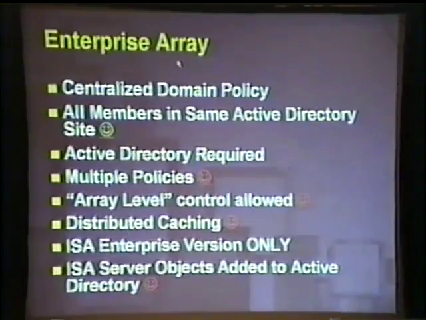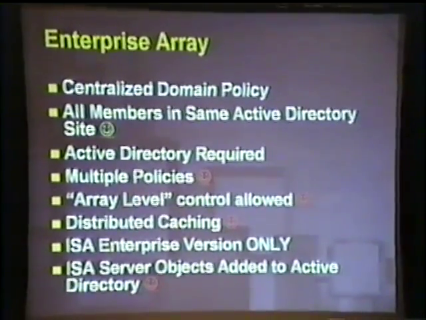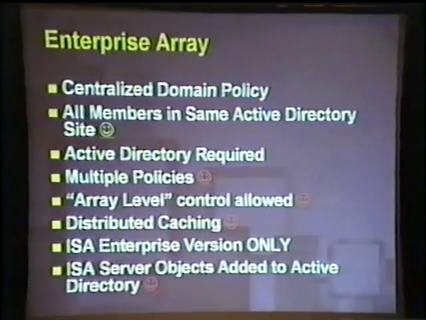You can create multiple enterprise policies. For example, because the enterprise policy allows centralized management, you can create a policy for your Southwest division, your Northwest division, your European division, and your South Asian division. And you can store those in your Active Directory, and you can manage them centrally. You don't have to go hopping about the world over the network in order to manage multiple security policies for your ISA servers. You can do it all from a single location.